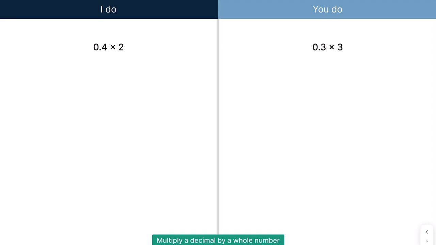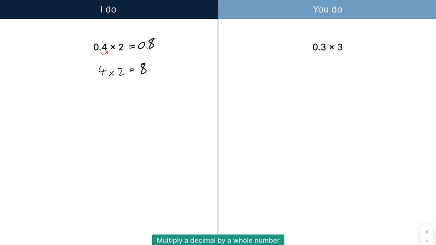Now you don't want to multiply decimals, you want to get rid of the decimal. So to get rid of this decimal here, I can just multiply this by 10, and then this becomes 4 times 2. Now 4 times 2 is 8, but the answer to this question isn't going to be 8. We're going to have to hop the decimal back in that we took out, so the answer becomes 0.8.